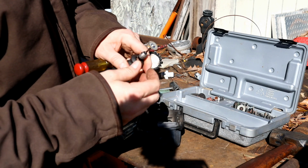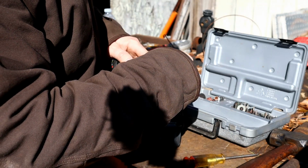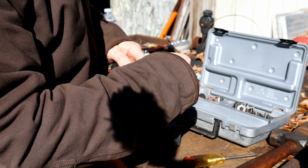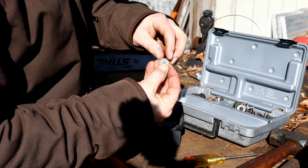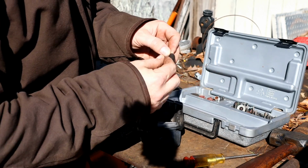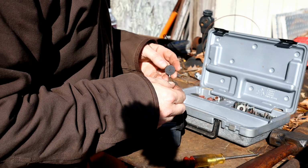These metal bits are not good. Can't remember if I got these from Lowe's or Harbor Freight or where. I think it was Harbor Freight, but they're junk. The diamond coating on here, this disc is just not thick enough to hold that diamond coating along the outside edge, so it immediately just goes to garbage. But let's try one of the kind of normal ones, I guess you could call them, and see if this works.